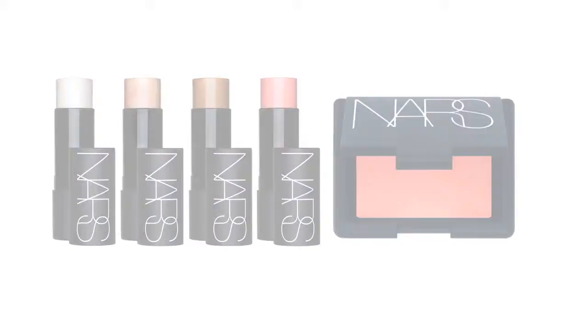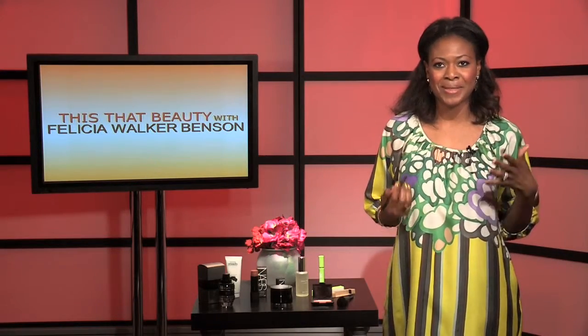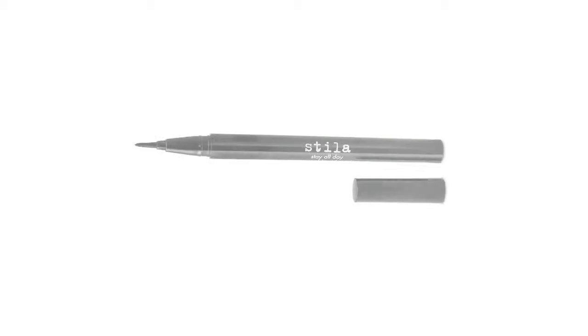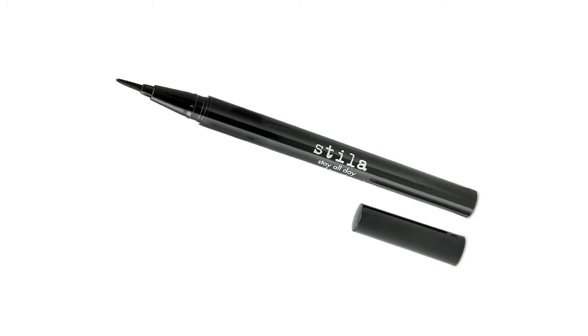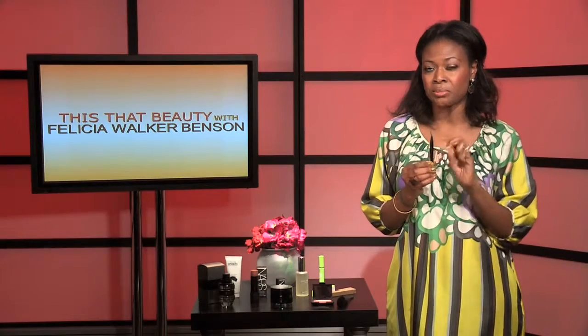I'm wearing a major wing cat eye today — inspired by watching Adele at the Grammys. I'm using the Stila All Day Stay liquid liner. What's great is that it has a felt tip, very stiff, unlike other liquid liners with a flimsy brush. You just run it along your lash line and get a really beautiful crisp wing liner. I put it on early this morning and it's much later in the afternoon and still holding on — it stays well long into the evening.